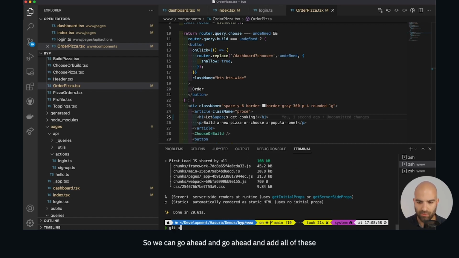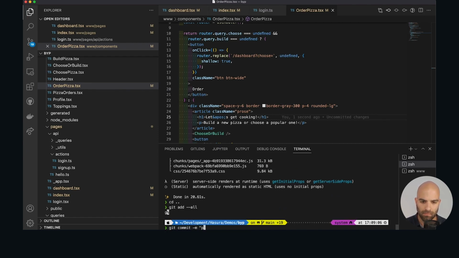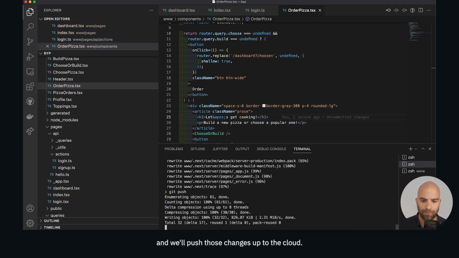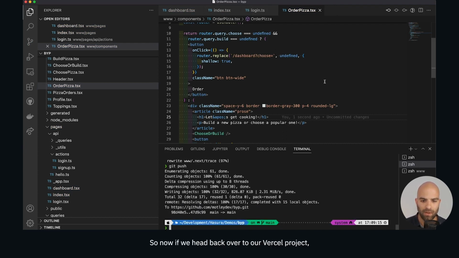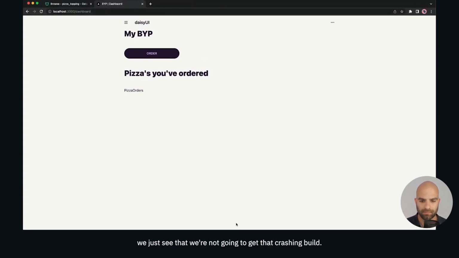So we can go ahead and add all of these. And we'll push those changes up to the cloud. Okay, so now if we head back over to our Vercel project, we should see that we're not going to get that crashing build.